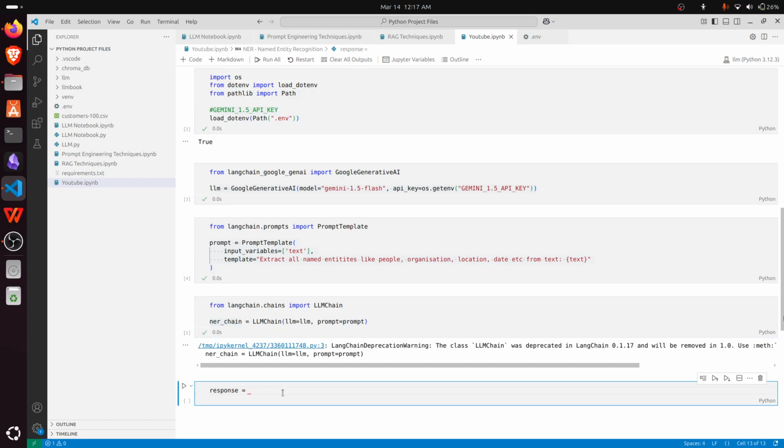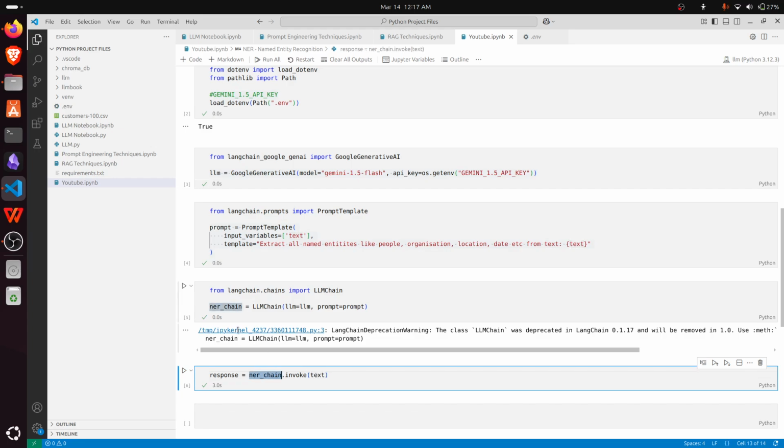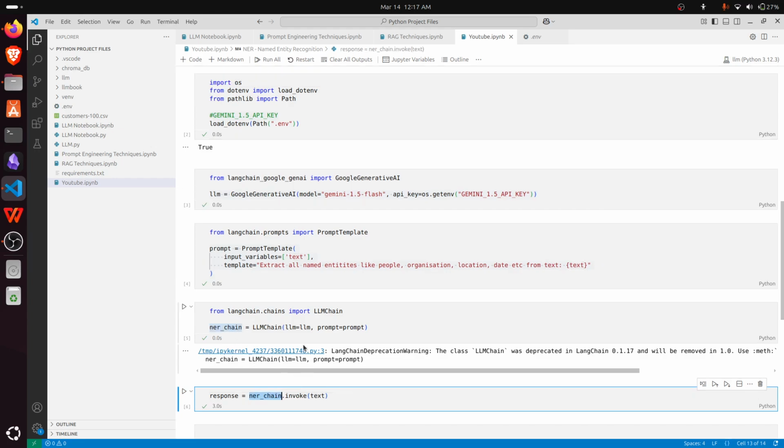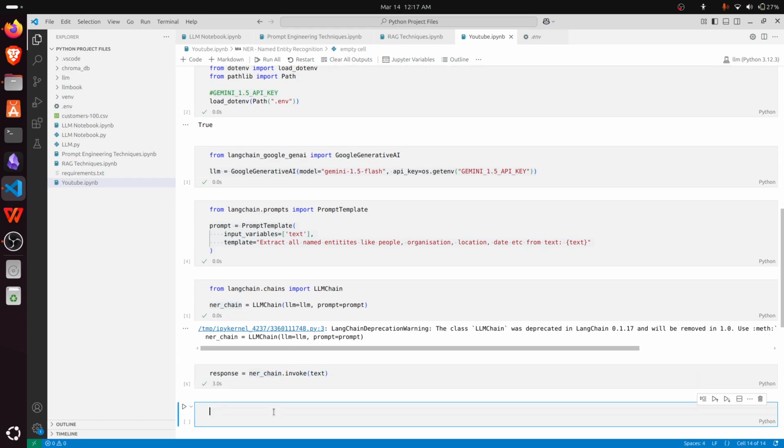Here this is how you call the NER chain: ner_chain.invoke of text. We have to invoke our chain with this text. So the text is this. Let's see our response.